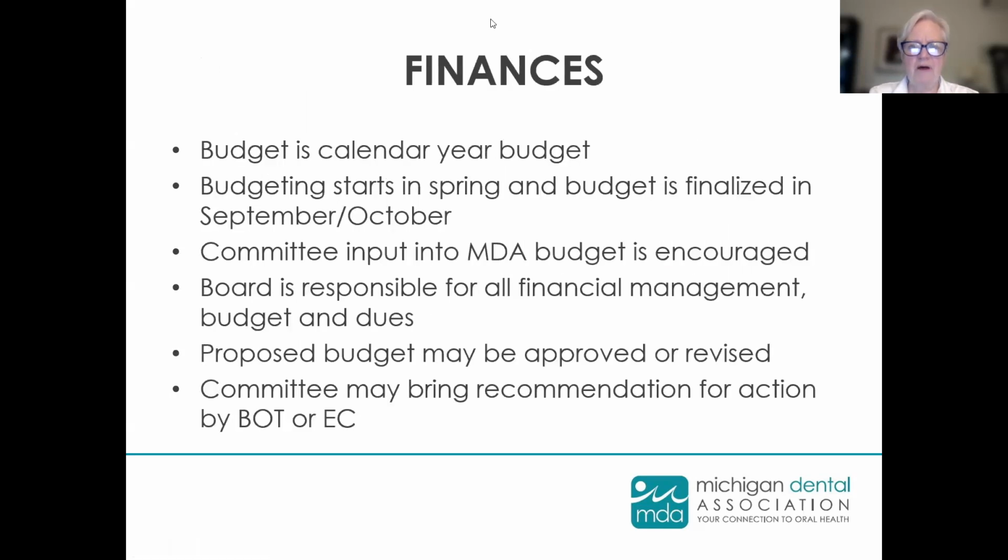So let's talk for a second about finances. The Michigan Dental Association budget is done on the calendar year. So budgeting starts in spring and the budget is finalized in the September-October timeframe. And we are just getting ready to roll up our sleeves and do the 2023 budget. Committee input into the MDA budget is encouraged. And as we said earlier, the board is responsible for all financial management, budget, and dues, and the proposed budget that the committees put forward may be approved or revised.